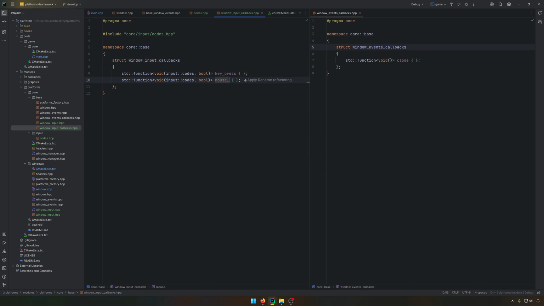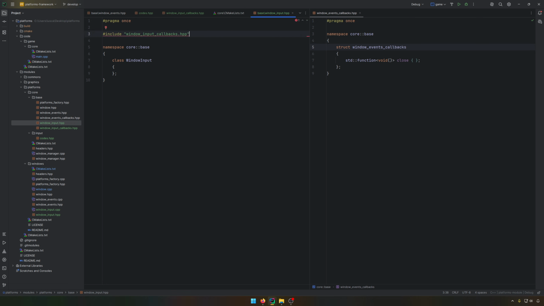It will be mouse press. We could call it button press, but it makes more sense to have it as mouse press because we will have more window or input events in the future. For now, let's just get over with those.